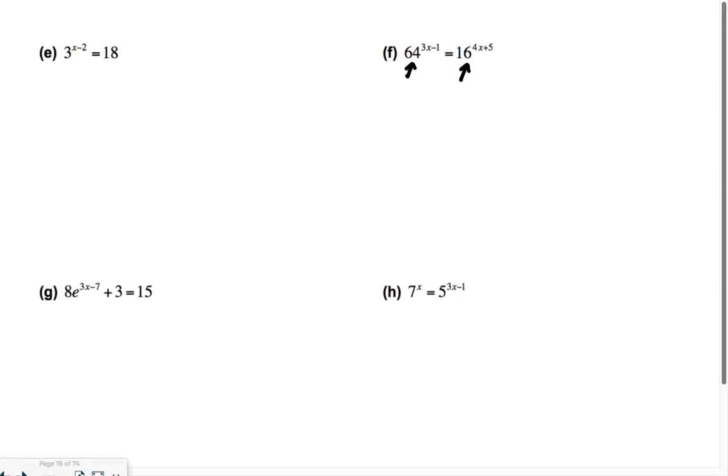But we have an issue on part E. We can't get those to be the same. 3 and 18. Like 18 isn't 3 to some power, right? So in that case, we're going to have to use logarithms. And that's why logarithms were invented. They were invented to solve equations where we have x as an exponent.